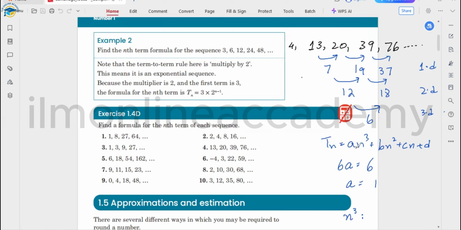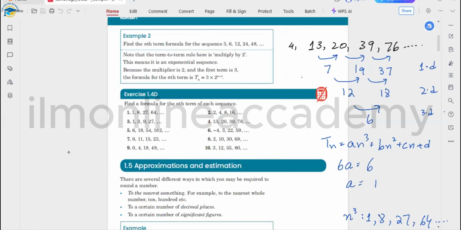So using this first term of the sequence, you can make another sequence. 1 cube will be 1, 2 cube will be 8, 3 cube is 27, 4 cube will be 64, and so on. So this is basically the sequence we got. After that, finding out the sequence, we will go on with a similar process to the quadratic sequence.